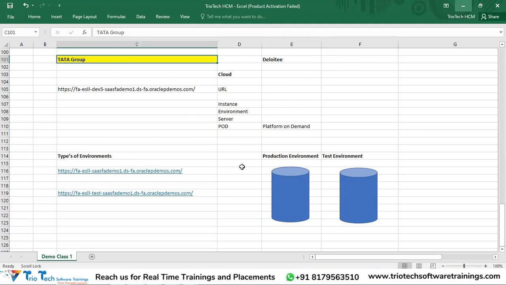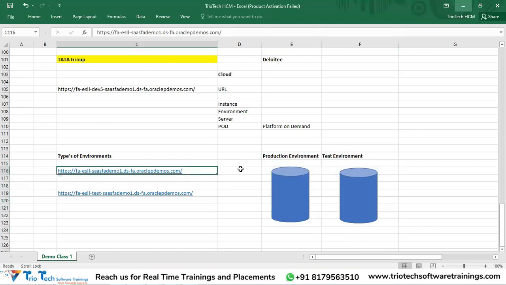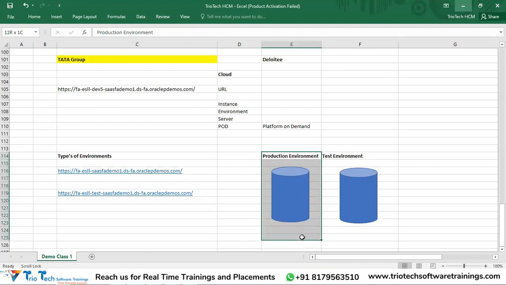When we went to Tata and started working on the project, the end-to-end configurations or the implementation we will be doing in the test environment. Directly, we should not do anything in the production, because production is the real or actual environment which our client will be using in their day-to-day HR activities. The client-side people are going to use this for their day-to-day HR activities.